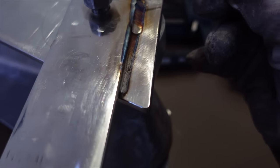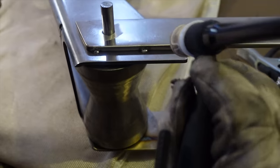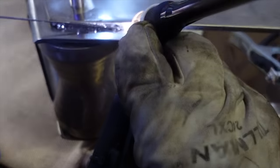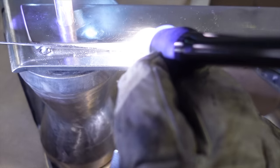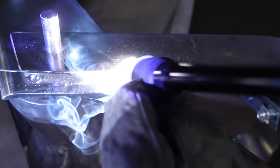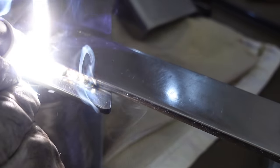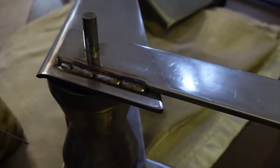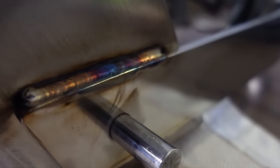Hot at the top where it's melted a little bit, but then from here it's perfect. That was heat effect. I had a couple little jolts.